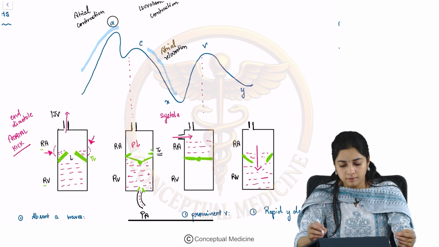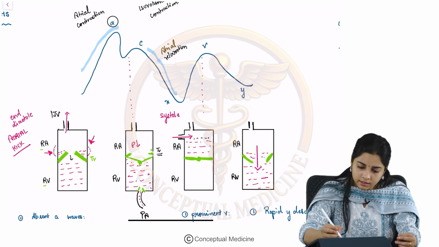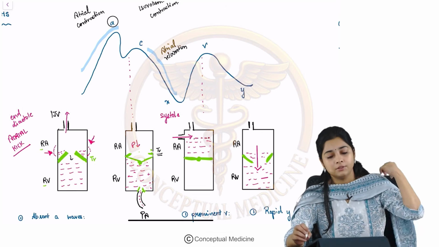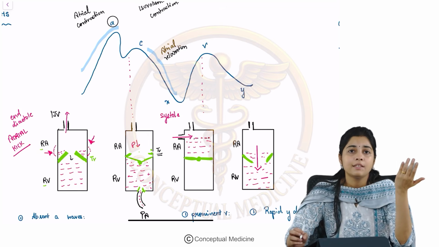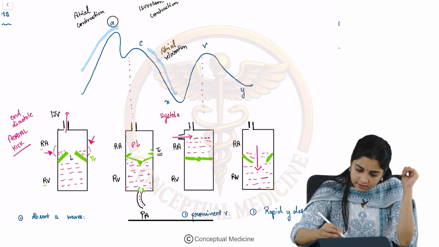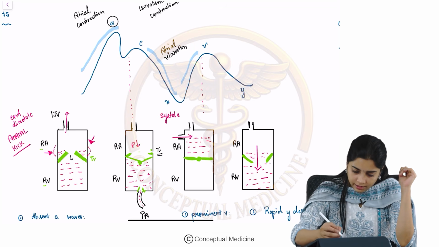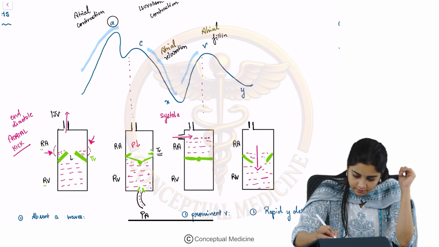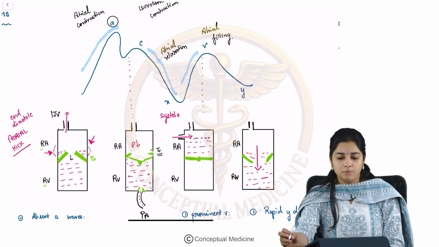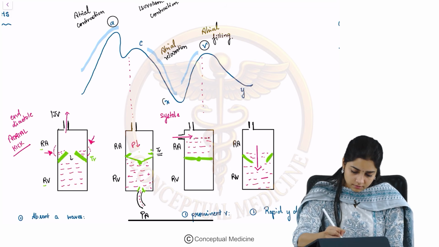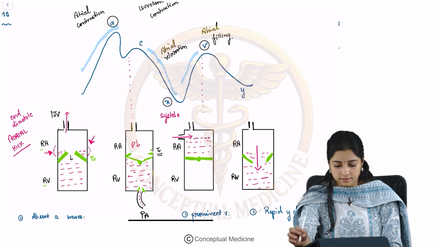Followed by which you can see that the pulmonary valves also close and there is flow of blood into the RA. So as there is flow of blood into the RA, there will be an increased pressure. Naturally, as the blood flow increases, the pressure increases, and this is what results in your next wave, which occurs due to atrial filling, which generates the next positive wave, which is called as the V wave. Okay, this is what is called as the V wave.